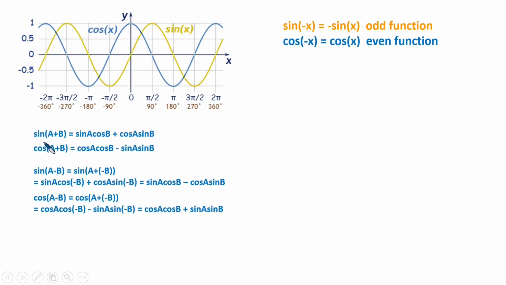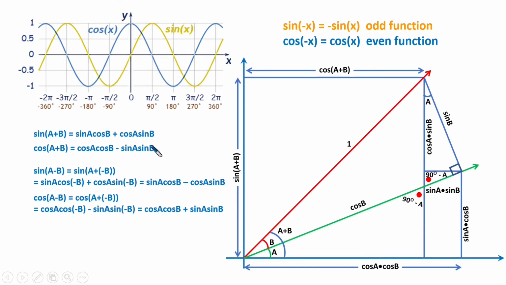So cos of minus x is cos x, we call it an even function, and sine of minus x is always minus sine x. Now there are other identities like sine of a plus b is sine a cos b plus cos a sine b, or cos of a plus b is cos a cos b minus sine a sine b. So how do you prove this identity? For proving this identity, I draw a diagram, and this is your x-axis, this is your y-axis, and I draw this red line with a unit length. From this point to this point is 1, and the projection of this point on the x-axis will be cos of this angle, and similarly the projection of this point on the y-axis will be sine of this angle, from this red line to this blue line.